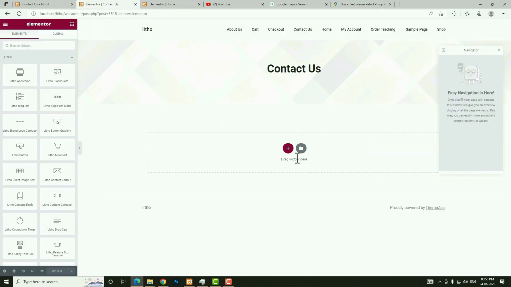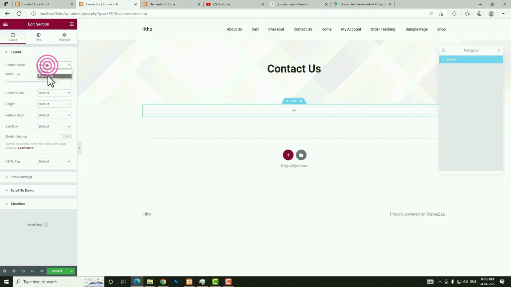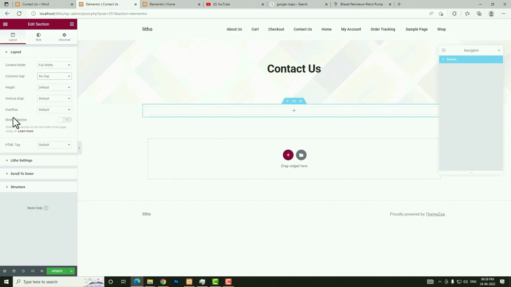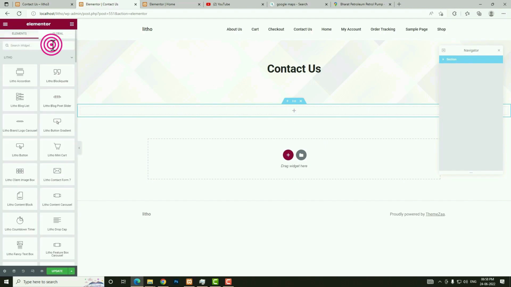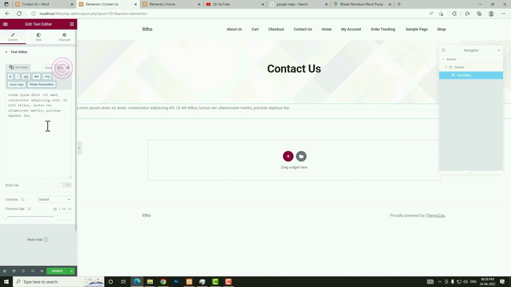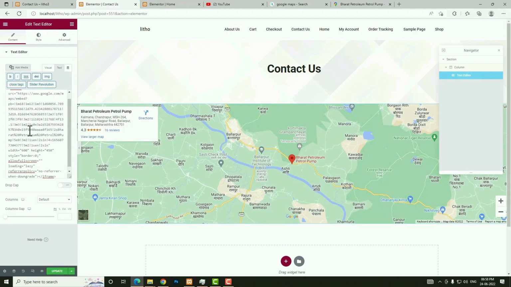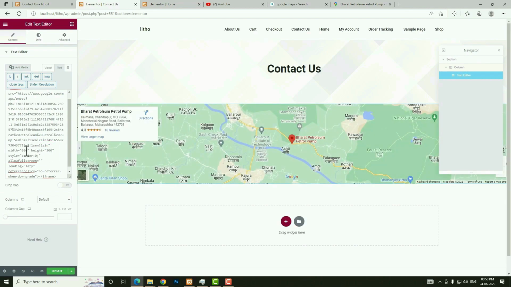Now come back here. So after that I have to click on the plus option, take single row, single column. After that make it full width, column gap, make it no gap, text session, yes, enable that. After that I have to click on the plus option here, and here I have to search for the text editor. Just drag and drop the text editor here, come back to the text, remove everything from here, and after that you have to paste that code. And here you can see the height. Suppose I am taking 300 as height, and the width always you have to make it 100%.